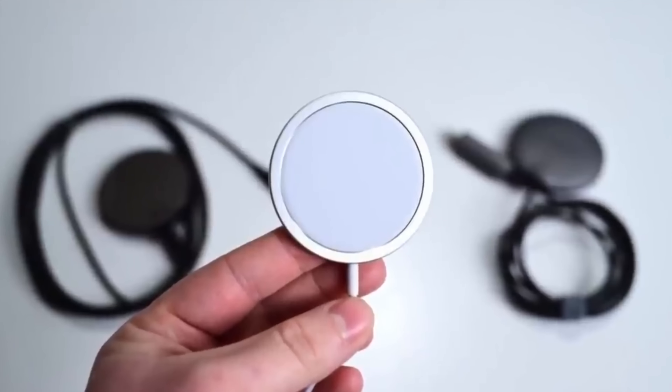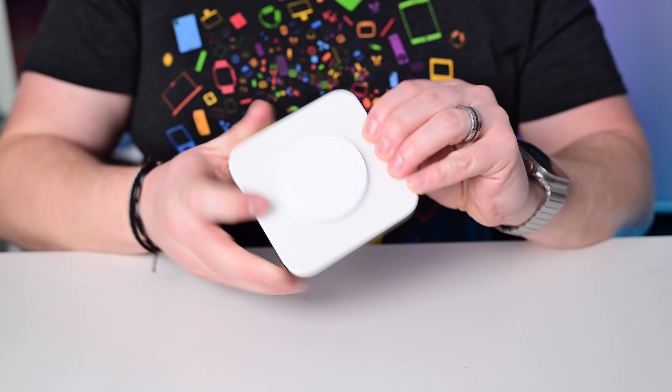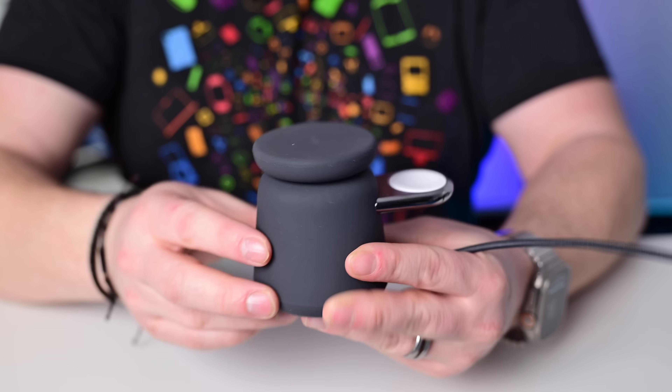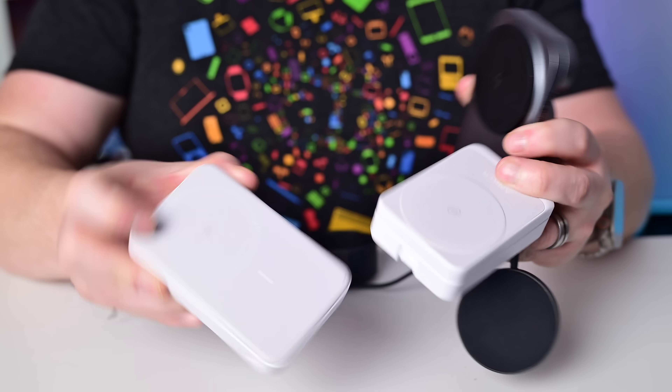For most people, this is not going to be a big difference when picking out a new charger. Another difference is when a manufacturer is making a MagSafe charger, they actually have to buy their components from Apple, and Apple has additional requirements for both the certification and the design. That's why up until recently every single MagSafe charger had this stark white puck — it was only recently that Apple allowed different surface finish options. That's why we're seeing things like the new Anker and Belkin chargers apply a different color or material to the outside of those MagSafe pucks. The Qi2 standard has no such restrictions, and you should see more varied surfaces — leather, silicone, plastic — coming to Qi2 chargers.